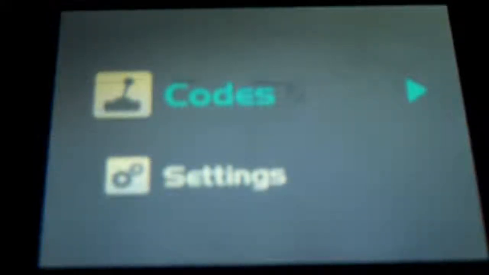Alright, so you have codes and settings here. In settings, you can just delete all your games and stuff. It's so dumb, but whatever. And then you've got codes, where you have all the games, and you can press X to either delete or edit them, or you can just cancel the menu. And then you have all these codes for each game. To edit the codes, just click on them. See, you can edit the code, and you can make codes on this screen.